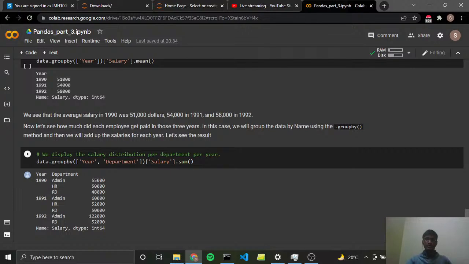We are grouping by the years, for which year how much they got, then by the department, and then the total sum of salary. Admin is getting 55,000, HR is getting 50,000, RT is getting 48,000 for 1990, and for 1991 and 1992, something like this.